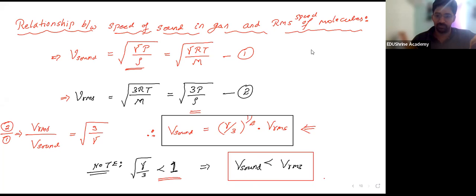And today's homework for you: take down, write the question for homework. Derive an expression for Newton's Laplace formula for the speed of sound. Derive an expression for Newton's Laplace formula for the speed of sound. And take one more question. I will write it on the board now. This is a homework for you.